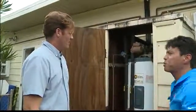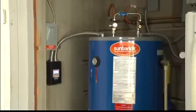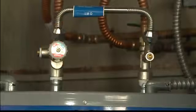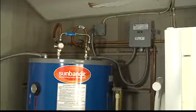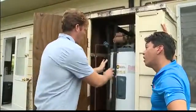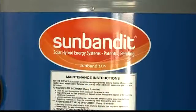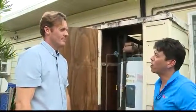How do we minimize that, especially with the products you guys have? We offer the SunBan, and it's also on display at our showroom. It's the newest technology in heating water. Picture a brand new tank with one conduit — an electrical conduit that comes down off the roof and into the tank. That is connected to PV panels on your roof that send electricity down to a heating element. That's it. So all of this pipe, the pump, the valves — all of that goes away. Is it a complicated process to replace this Frankenstein unit? No, it's very simple.